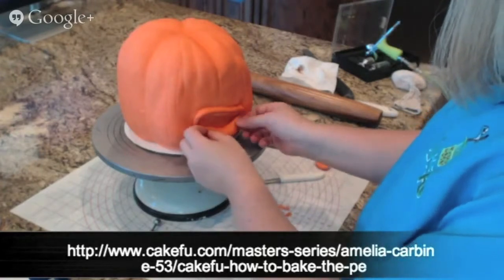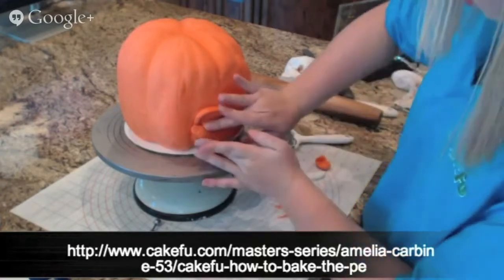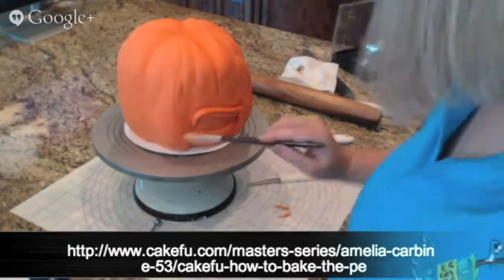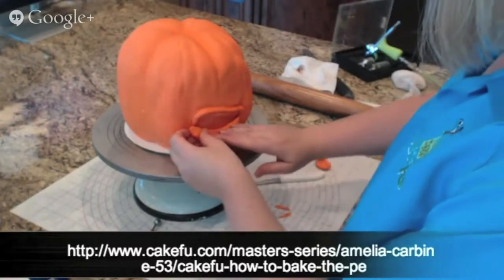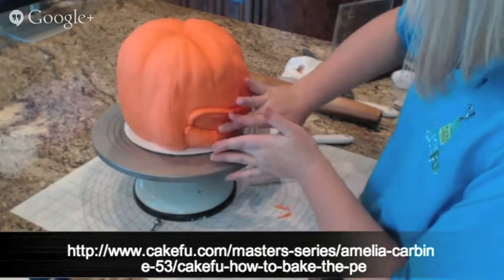We're going to have, let me go over this. I forgot my water. Usually the fondant I use doesn't really require that much water. I can just stick it right on. And also it depends on where you live humidity-wise.